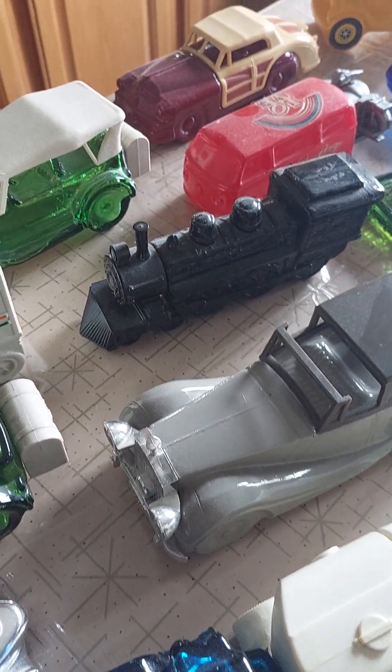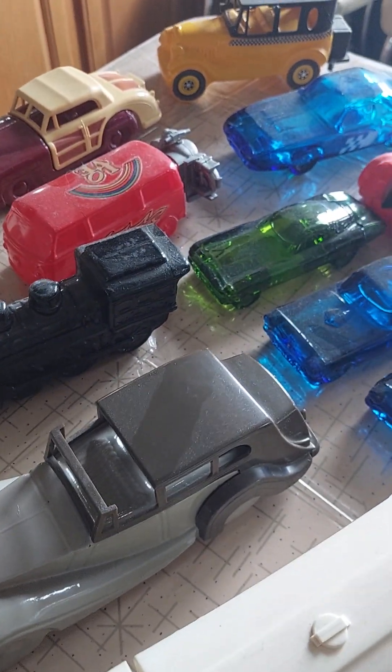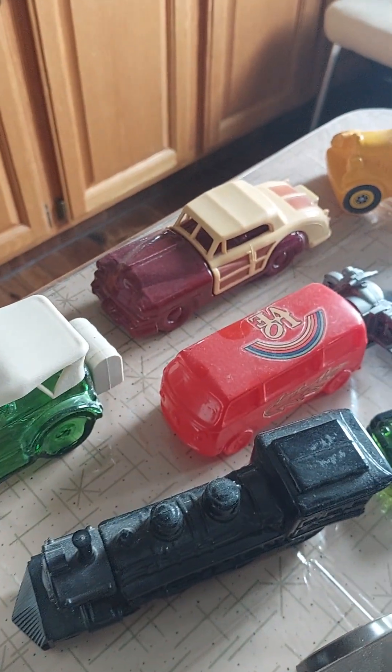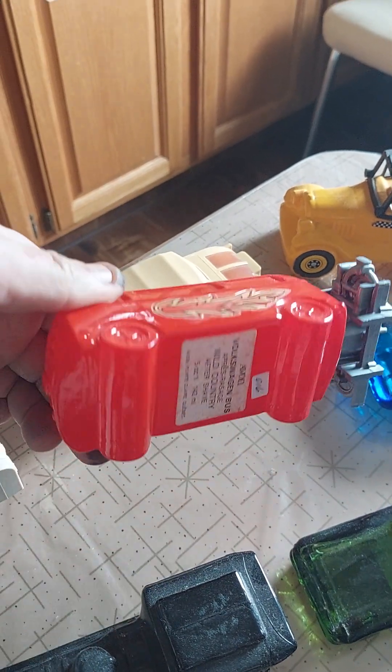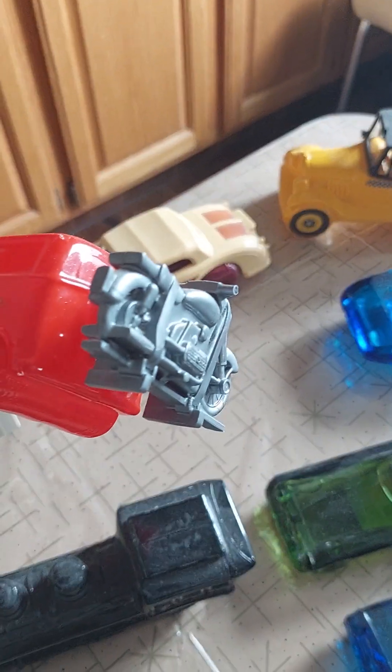You can see the dust on these - that's what I was talking about. You don't want to keep dusting them down because you're going to be wearing something off. When I do these shelves I'm going to be putting a barrier up so they just don't get dusty enough to need cleaning so often. Look, there's a little hippie van - isn't that neat? And there's a motorcycle on the back.